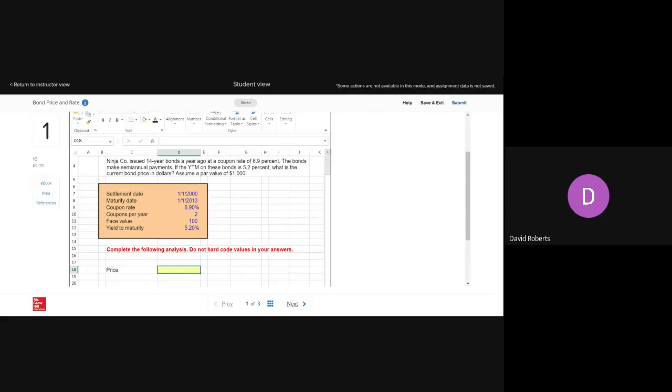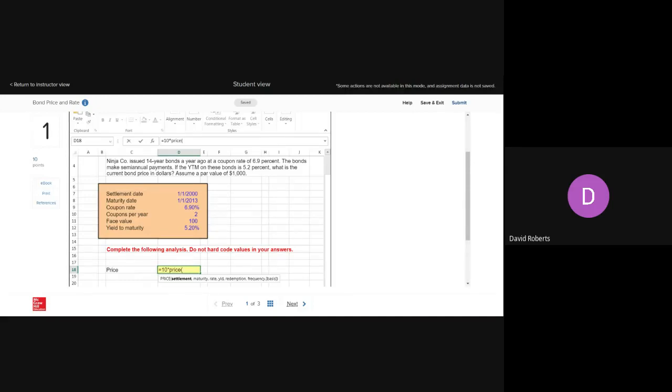Now, when we go to enter the formula in D18, we have to be careful of several things. The first thing is activate formula by selecting the equal sign. Because the face value is 100, we have to multiply it by 10 to get the value per 1,000. Then you're going to use a function in Excel called price, which is for the bond price.